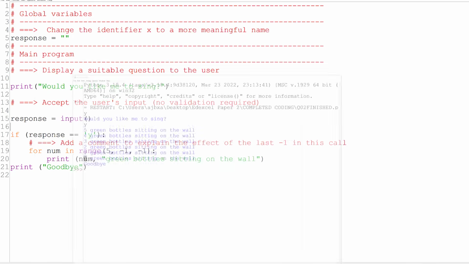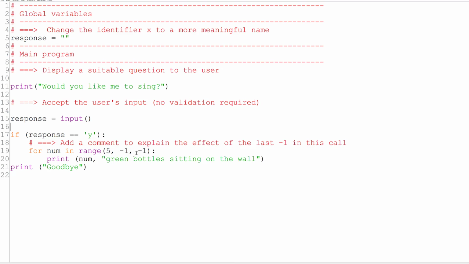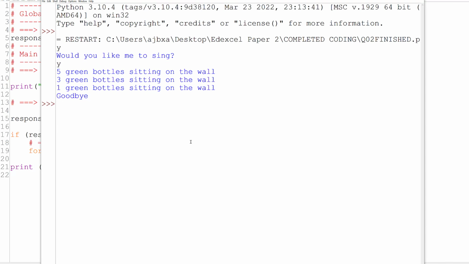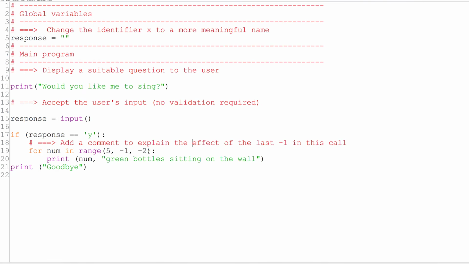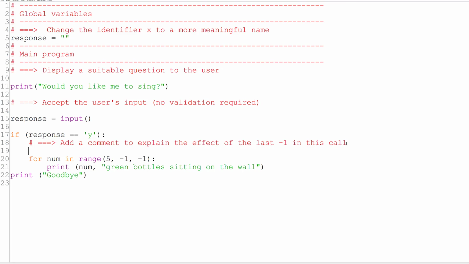Now, if you were blanking what that was, you could check the PLS, but also just tinker with what it is, making sure you put it back to what it was before afterwards. You can see it's now going down in -2. So therefore, we can add a comment saying what this is. And the red messages are all comments which start with a hashtag. So you can say the third parameter is for the step count.